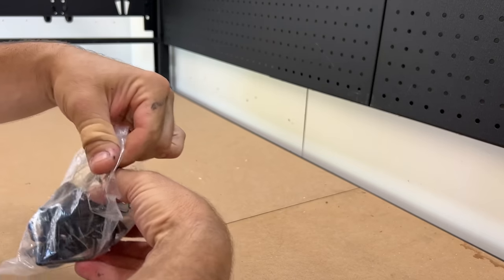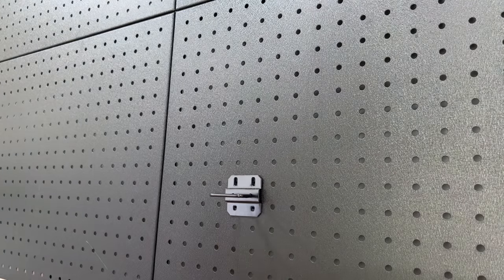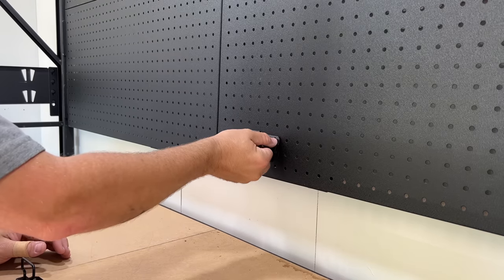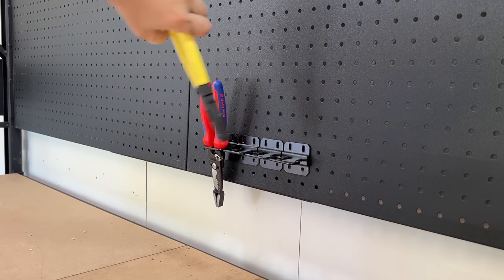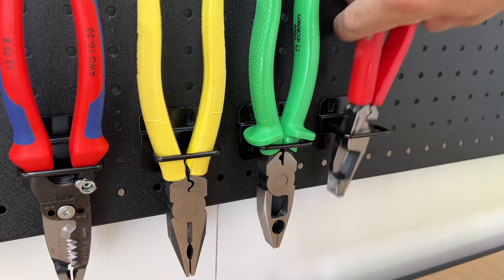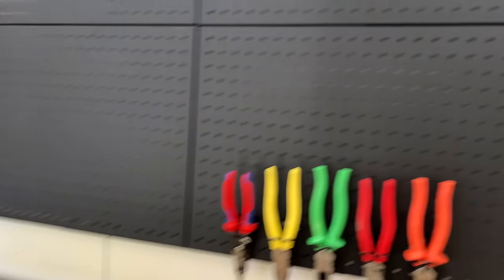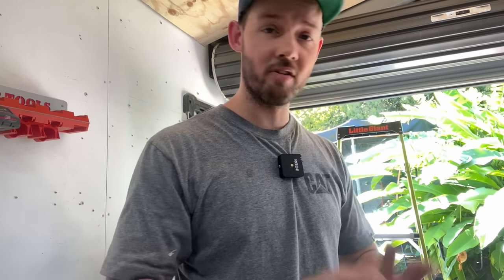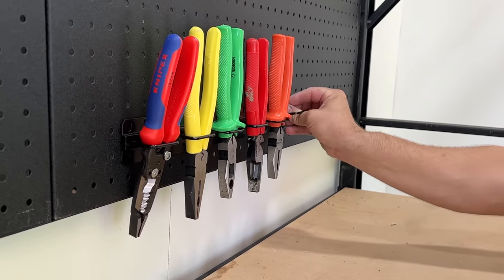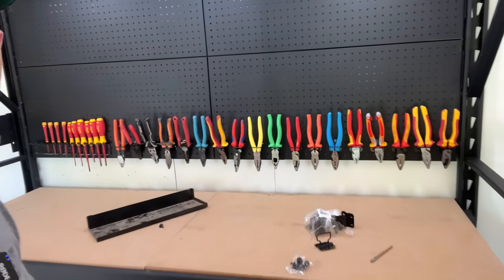That should look good at night. Let's start loading up this shelf, just throw bits and pieces around and see what it looks like. Start off with these - they're just some rectangular tool holders. As you can see, they're just a rectangle with a couple of bits on the back - they slide in there like that. I'm thinking these for my pliers and bits and pieces. Very nice. We've only got a couple more sets of pliers to go. I've been collecting pliers for the last six months - we are aiming to do a massive comparison, there'll be over a thousand bucks worth of pliers.